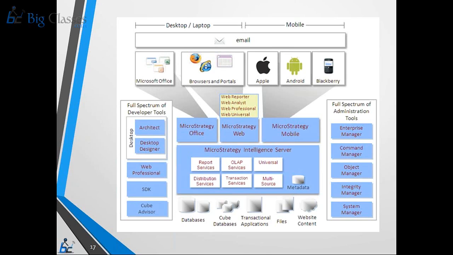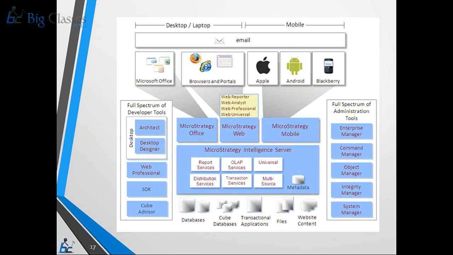which will allow you to maintain your environment. So I have something called Enterprise Manager, Command Manager, Object Manager, and so on, which will really help you do all the admin-related activities. If you want to migrate your objects, collect your statistics, or write some customization scripts which will do some automation, everything can be done over here. MicroStrategy comes along with different tools which can perform the different admin activities.